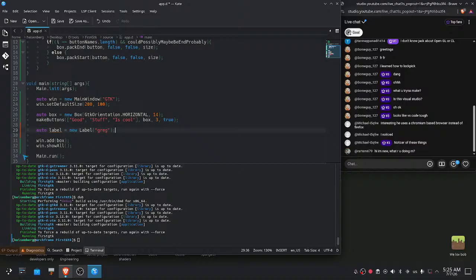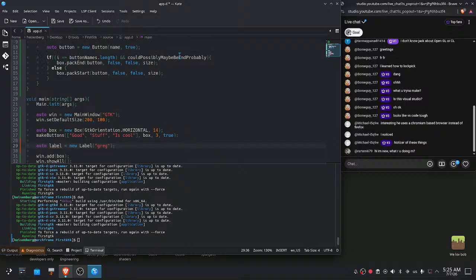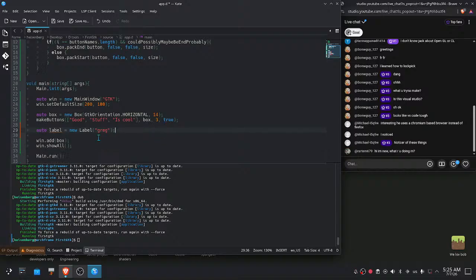So new label, and if that's true, it should just do pack end or box.packend. So now when I do this, I shouldn't be able to add it to box anyway.